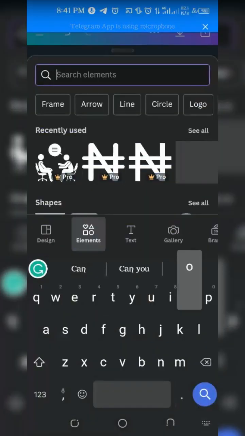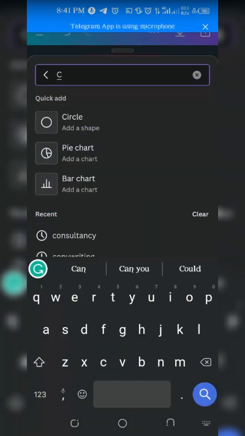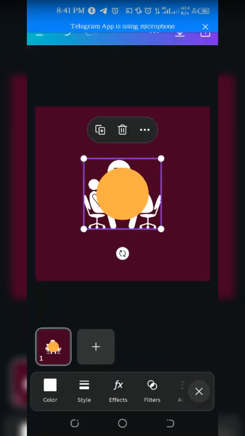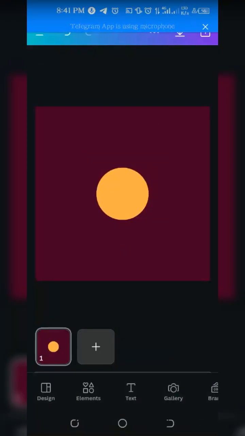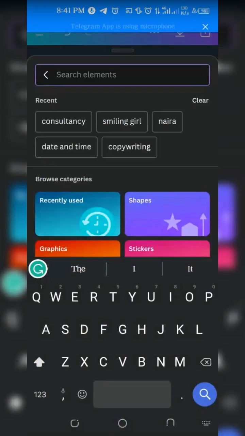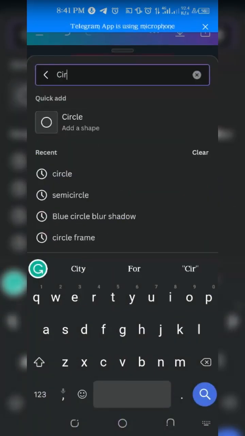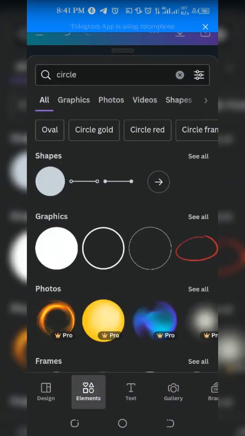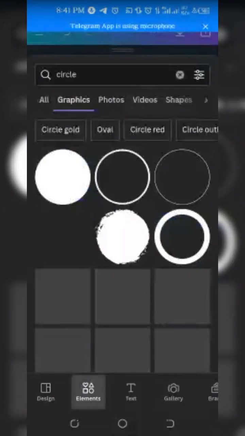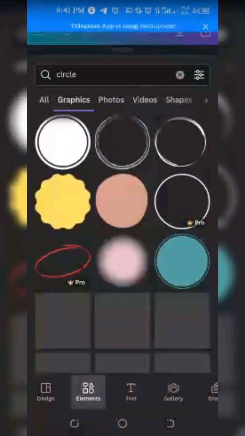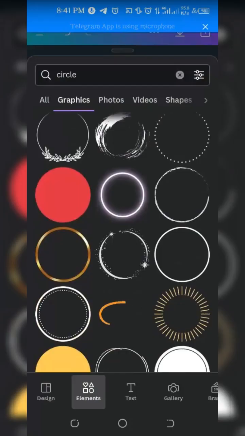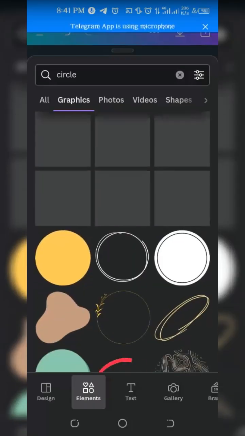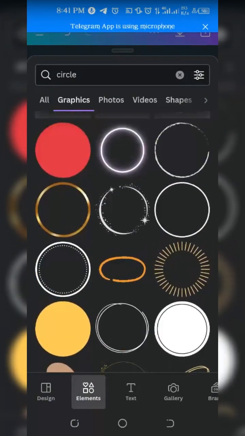I just hope we are following. So this is the cycle. Not this one. I want the one with border lines. So the good thing about Canva is that it gives you a lot of options. So instead of this top quick add, I'm going to search for circle. So it will bring a lot of options. I'll search for graphics under graphics. And then are you seeing there are a lot of concepts it will bring out. So it's depending on what you want. Then you select what you want. So I think, because of time, I'll go with this.